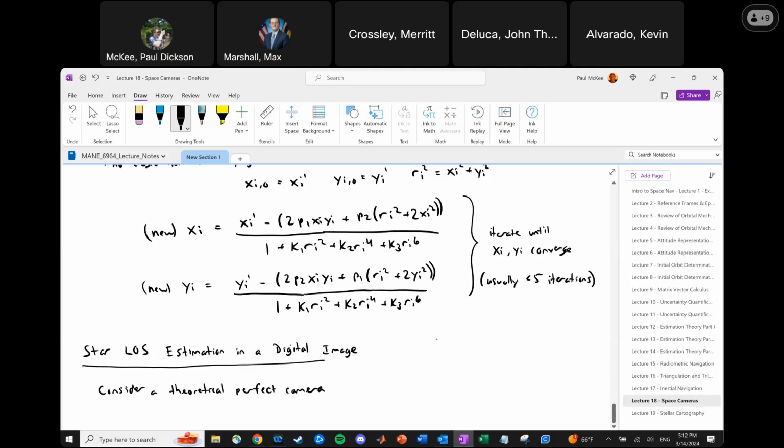So what would have to happen for a camera to be perfect from an optics standpoint? A perfect camera would have absolutely no distortion, absolutely no aberration, and it would have no noise. It would also be perfectly calibrated, meaning the equations which describe the relationship of the pinhole camera model, the relationship between stars in space and pixels on an image, are perfectly understood with no error. So it's perfectly calibrated.